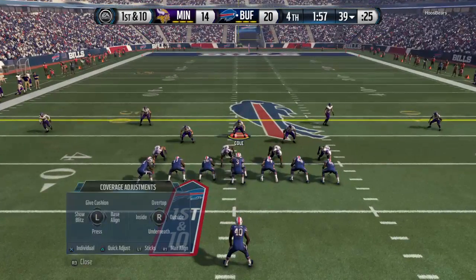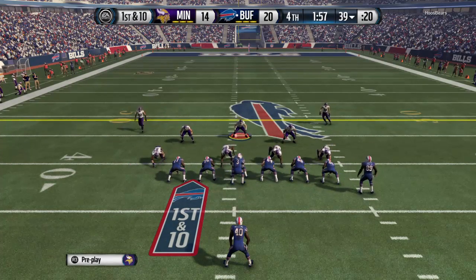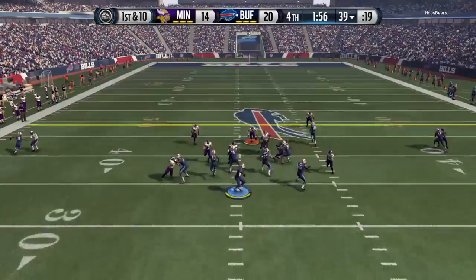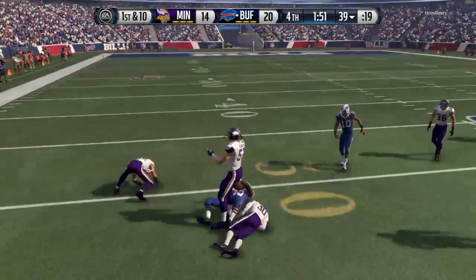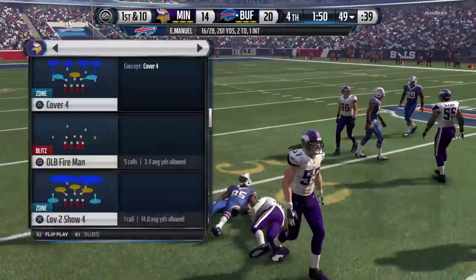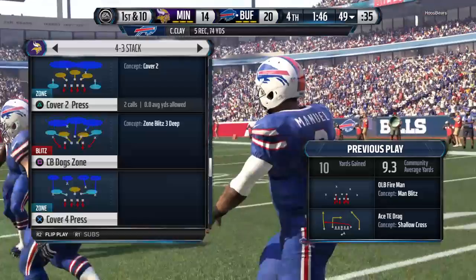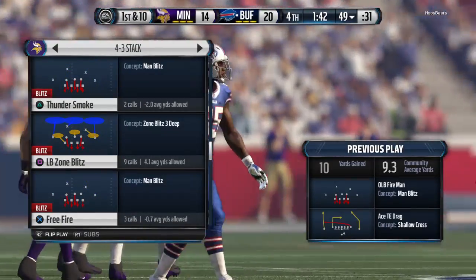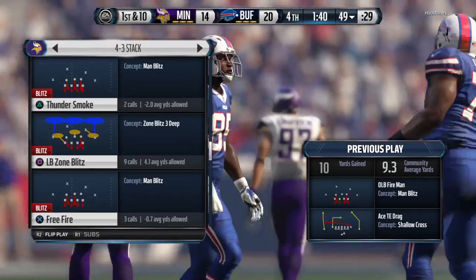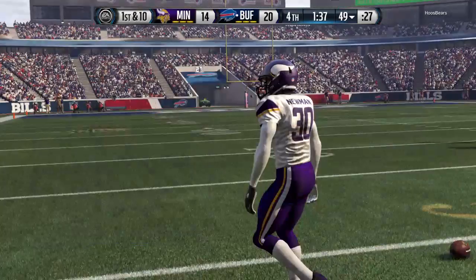Double tight end formation. Tight ends in motion here. 1st down at the 39. Charles Clay has the catch. And that's a gain of 10. The Bills are in front thanks to their quarterback. Manuel's done everything he can to keep his team on top. He has been so efficient here today. Very smart, making decisions. And when you put those two things together, that's why your football team is winning.